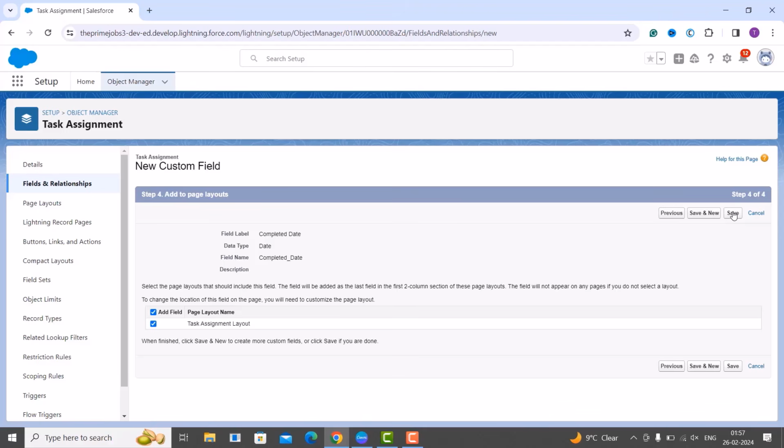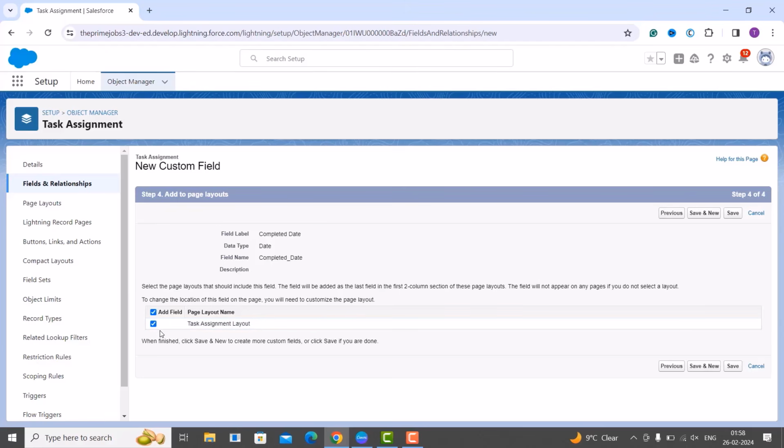Now in this next step, we need to select the page layout on which this field will be included, but we have only one page layout that is shown, and you can see that as we haven't selected the required option, this time we are also able to check and uncheck this page layout.